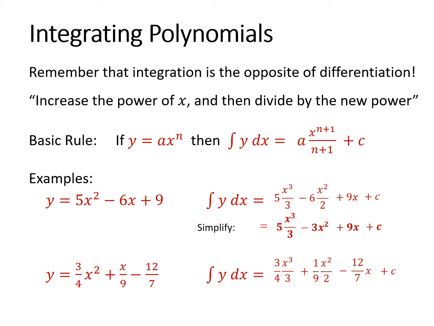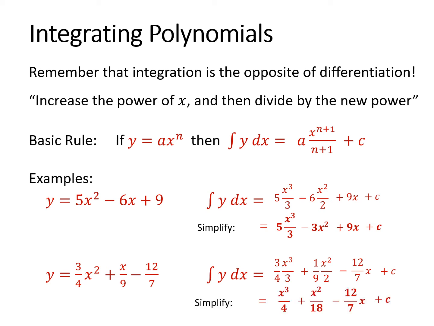So again, now we need to simplify this. We've got 3/4 and we've also got a divided by 3. Now if you're dividing something by two different numbers, those two numbers can be multiplied together. So the 4 and the 3 at the bottom of that fraction, they become 12. 3 over 12 is just a quarter. The second term, the 9th x squared over 2, we've got a 9 and a 2 on the bottom, which means we've got an 18 on the bottom.